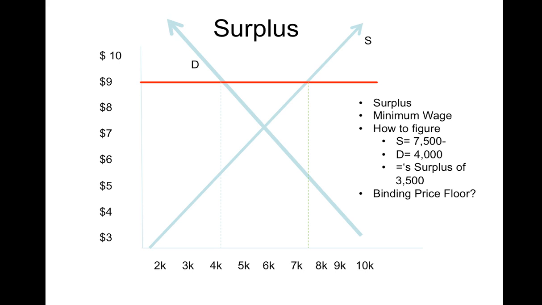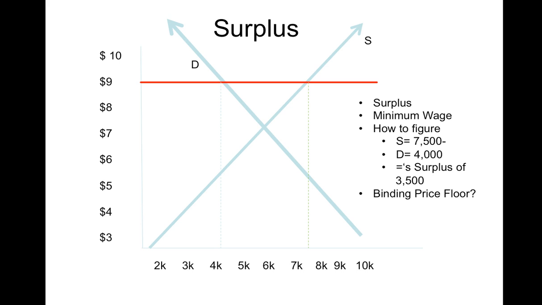So as a result, we're going to see the minimum wage employers, the McDonald's, the Steak and Shakes, the places at the mall, are only going to hire 4,000 people at $9 an hour. They're all going to have to cut back. But more of you are going to want to go to work. At $7.25, you're like, yeah, I'll just work on my grades, or I'll just hang out with my friends. But at $9 an hour, you're like, oh, yeah, I want to work. I want more hours. Maybe your logic is, I only work 10 hours, but at $9 an hour, I'll work more hours. I don't work now, but ooh, I'd like to go to work.